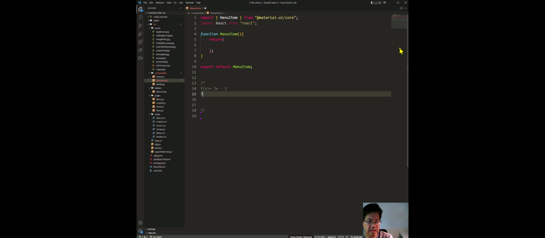If I replace x with 2, for example, everywhere there's an x, I would plug in that 2, and I would subtract 3, and this would equal what? 2 times 2 is 4, 4 minus 3 equals 1, right?